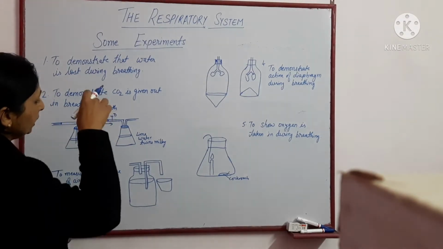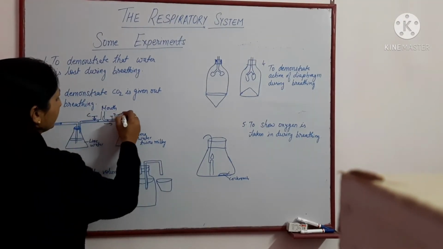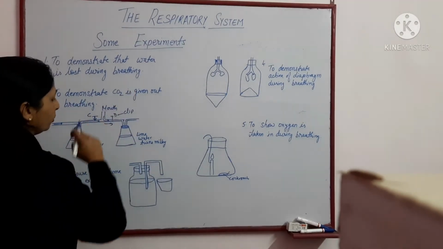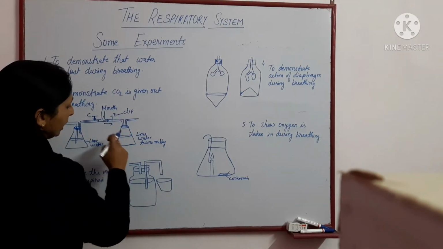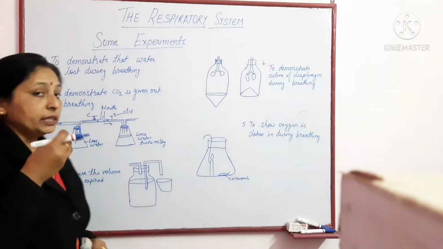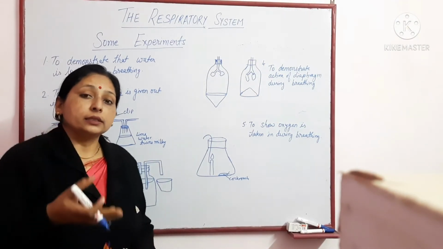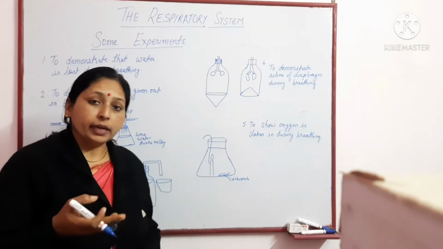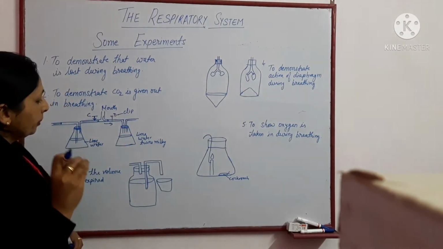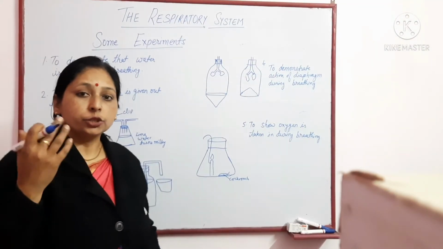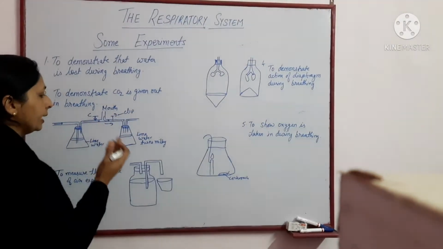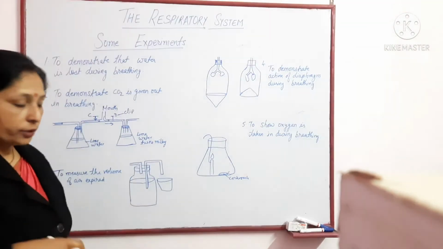After that, the air is expelled through this passage, and the D clip is opened. C is closed and D is open. So the air enters the lime water in this conical flask, and what we observe is that after breathing out, the exhalation process, the air that enters the second flask makes the lime water turn a milky color. So this proves that the air exhaled contains carbon dioxide.